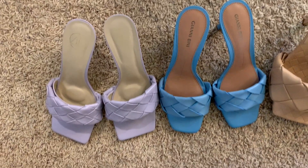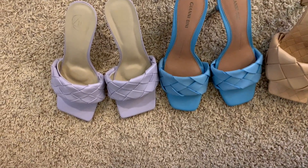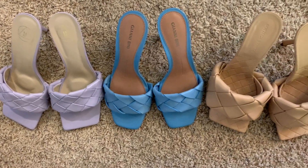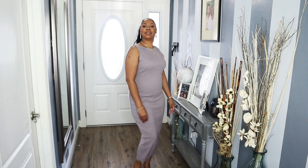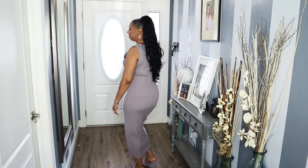The first item I'm going to show you is what I have on — just a lilac, subdued lavender midi dress. You would have seen it in the outfit of the day. I paid $17 for it, and the shoes I'll also show a clip of — I paid $28 for those. The material is very thick; it's a midi dress. You can wear it in the fall with a scarf and coat, or put a long-sleeve turtleneck underneath with boots and stockings.